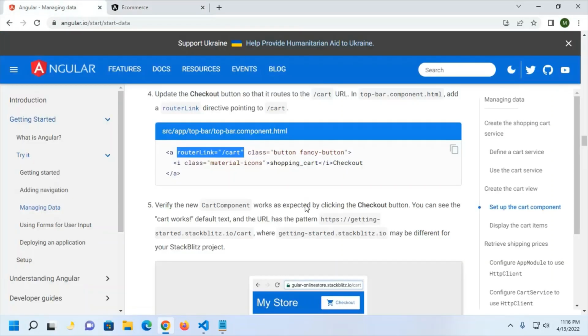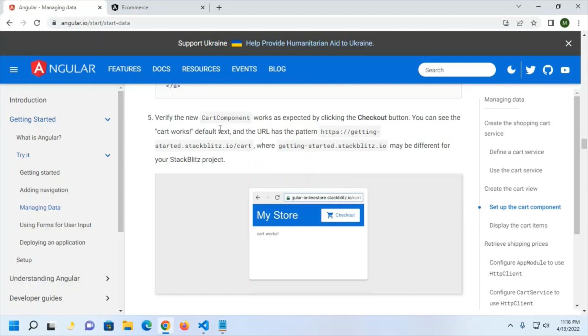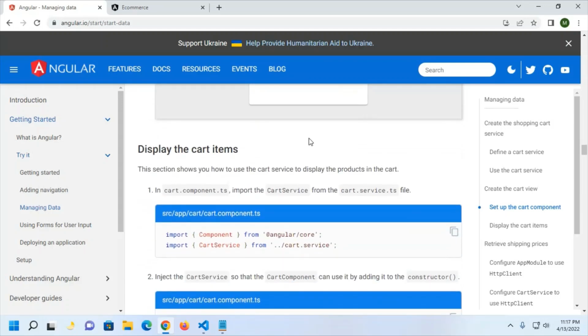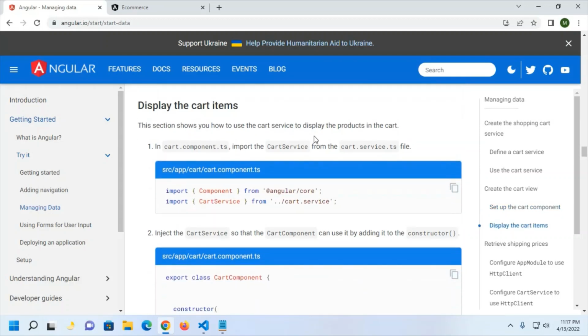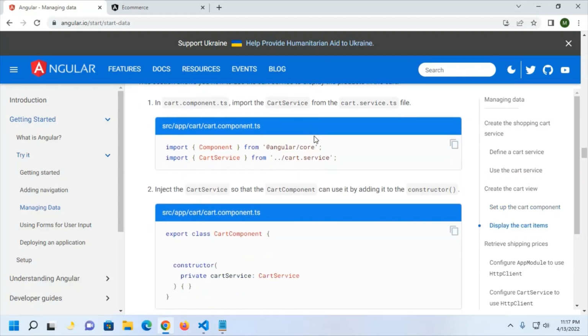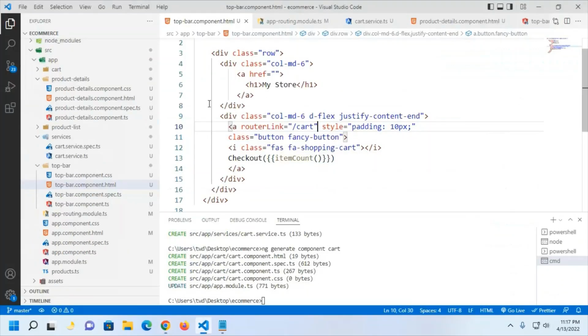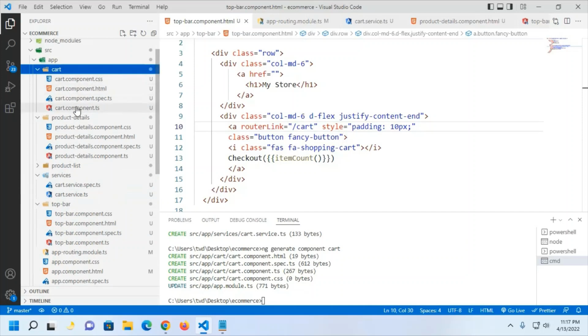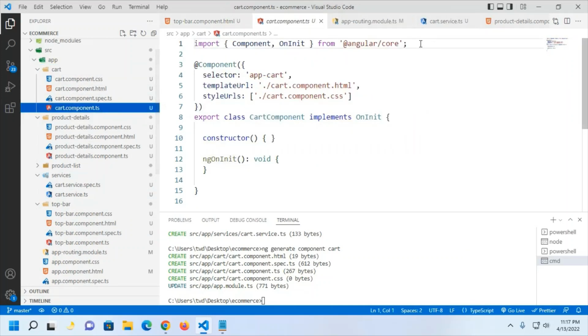Okay, now display the cart items. At first, open cart.component.ts file and import cart service from the cart service.ts file. Okay, open cart component and import.